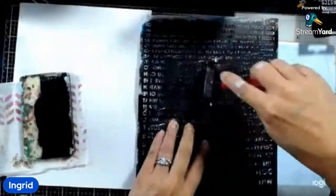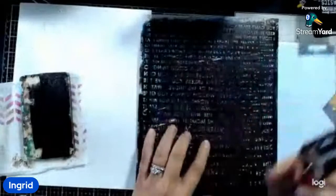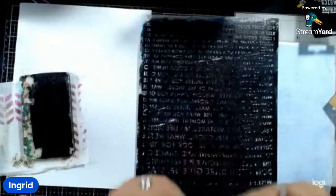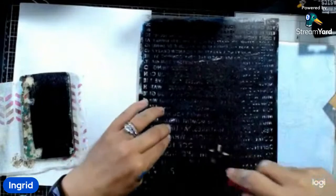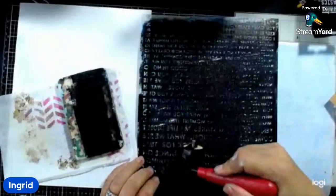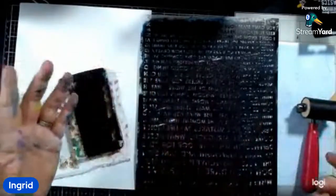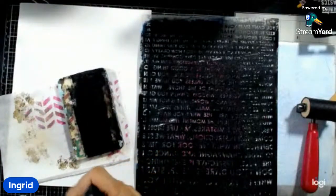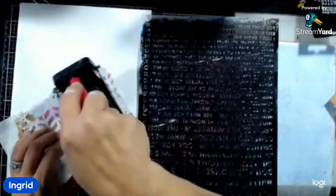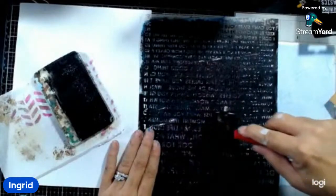Yeah. And I do that specifically with words, like I'm doing right now. I don't do the entire thing. And just one thing to note, you have to flip it around so the words are upside down, because when you're printing in reverse, you need a good amount of paint in order to get that. The more I roll this on the off piece, the less paint there is, because I've already transferred some to here. As you can see, this one is heavily loved. So with this one, in order to see that text, you're going to need a little more paint. Notice I don't use a crazy amount, but enough that I can actually see what's going on here.